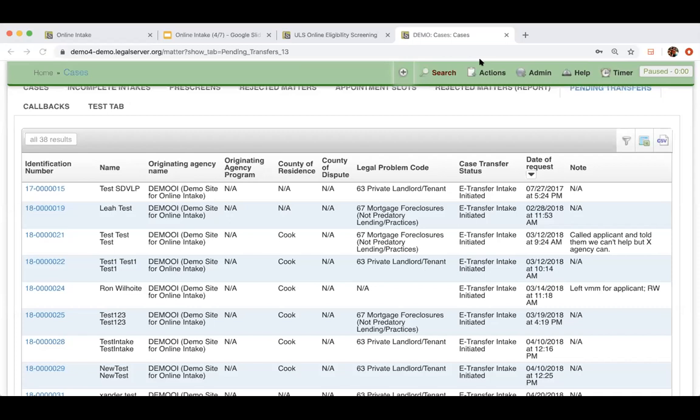Typically, what most programs that I've worked with will do is instead note in the online intake that if you don't hear from us in X number of days, it means we're not able to help you. If you want to follow up, call our office. It puts the burden on them that if they don't hear back, it means you weren't able to help them. That's what I see most of the time, just to mitigate that. But you would be able to go through your online intake site to email from there if you wanted to.